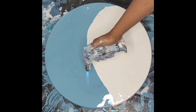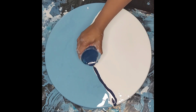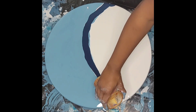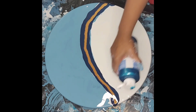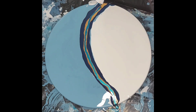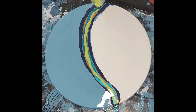Right now I'm torching, because there are a lot of air bubbles on this particular wood, since I just mixed the blue again. The blue I'm using here is Phthalo Blue by Amsterdam. Coming up next is Gold, which is by Golden. Nice and thinner consistency. Now this blue is straight out of the bottle. It is from Artist Loft, and it is their metallic cobalt blue ready mix pouring paint. I did not mix this one with anything, I literally poured it out of the bottle.